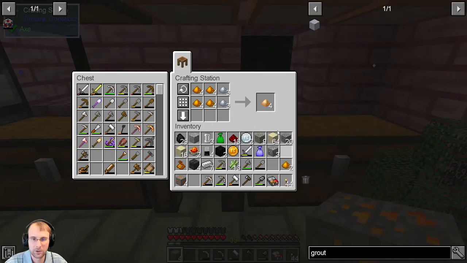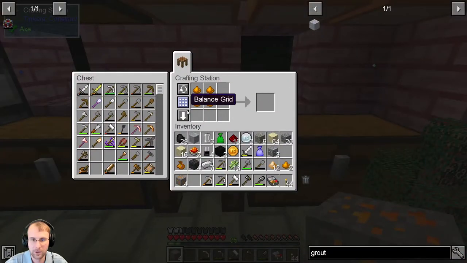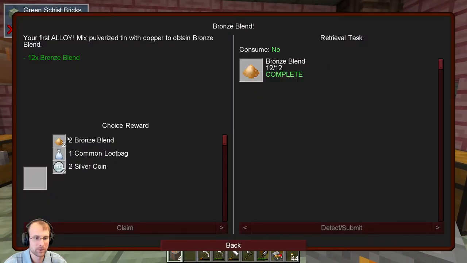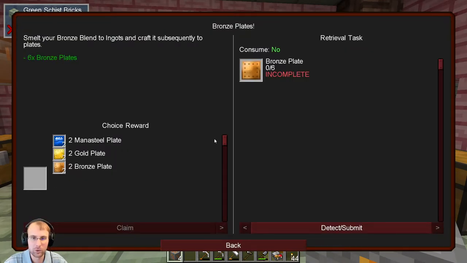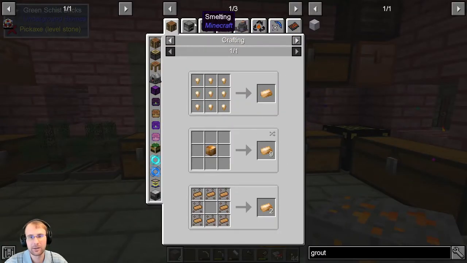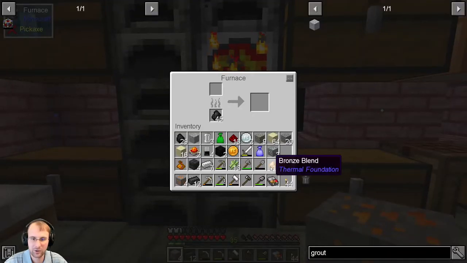4 of the copper, 2 of the tin. How much did we need? We do need 12. Okay. There we go. So we got the 12 bronze blend. That's what we need there. We can get more bronze blend, which I definitely think is the most expensive thing in there, which is what we want. And then we're going to be working towards 6 bronze plates, which means we need bronze ingots. And of course, ingots are just made by smelting these up. We don't have to worry about economies of scale or anything at this point.